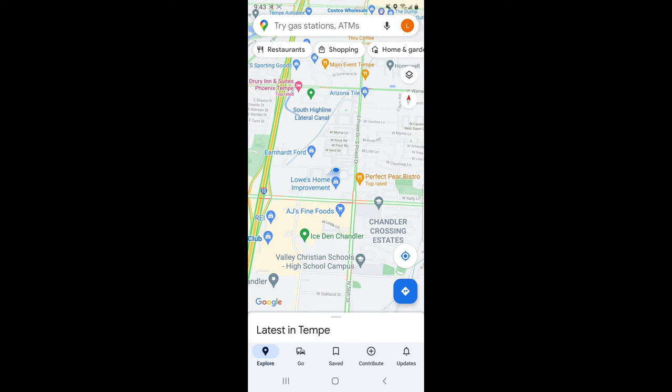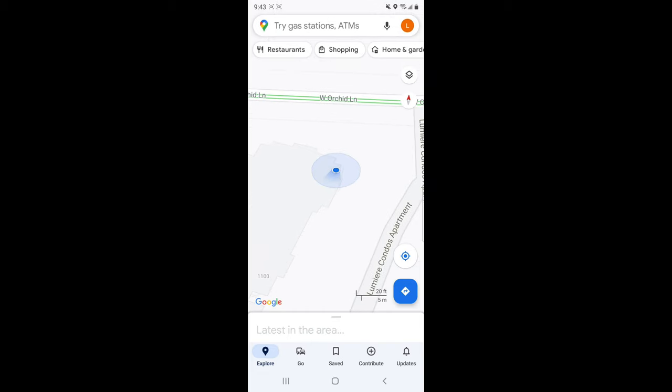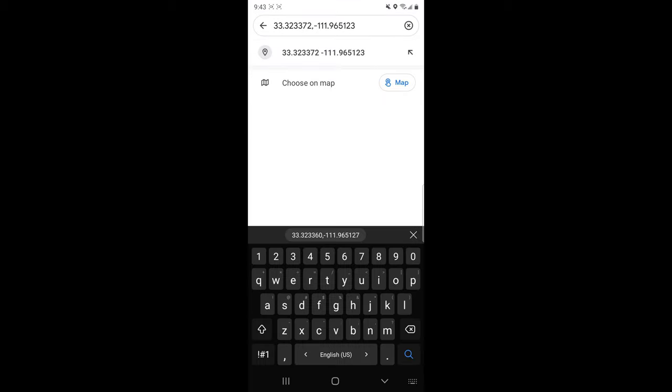So you're already in front of your client's house. Took you a while to find it, but you found it. Now it's time to get the coordinates down. So what you want to do is zoom in all the way in to where this blue circle is at, which is you. You hold your fingers down until the coordinates pop up on that white bar. And all you're going to do is just copy.